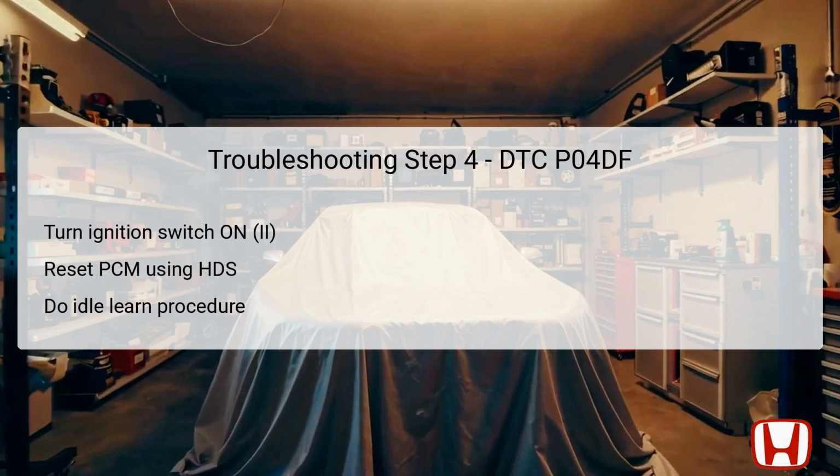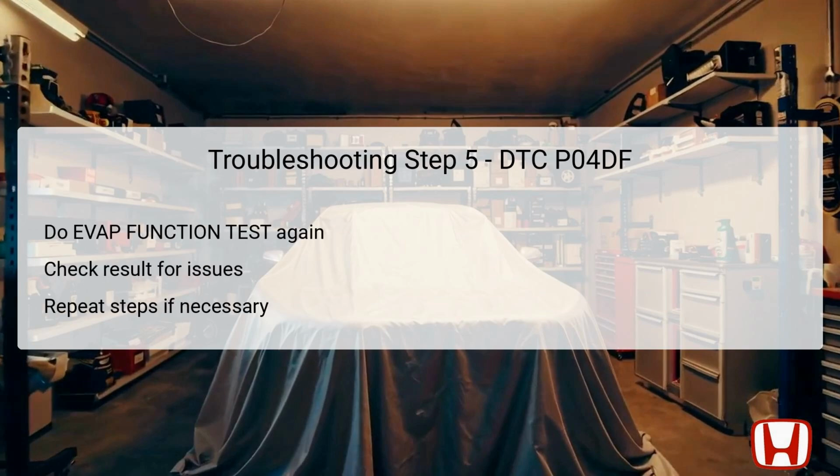Taking these steps ensures that the vehicle operates correctly and eliminates any potential issues that may arise from residual data in the PCM. After completing the PCM reset and idle learn procedure, the technician should perform the EVAP function test once again using the HDS. This step is crucial to validate that all issues associated with the P04DF code have been successfully resolved. The results of this subsequent test must be evaluated closely.